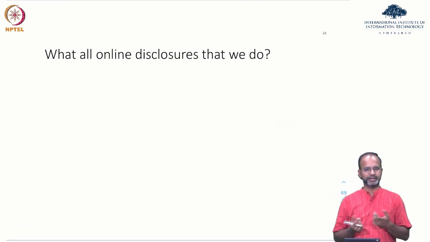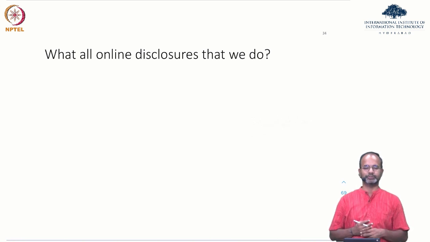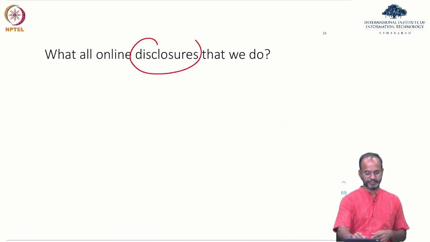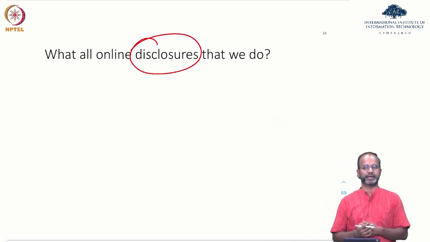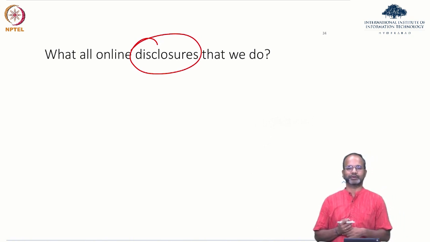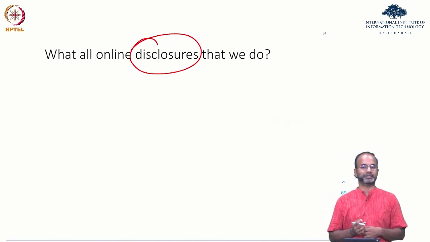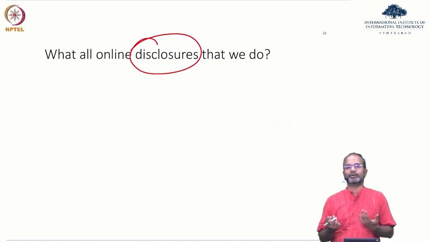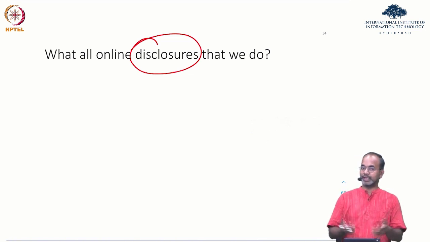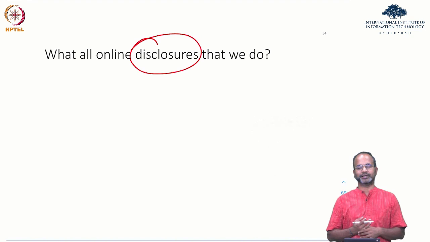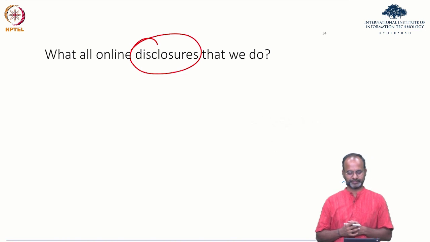Just take a second and think about all the online disclosures that we make. Disclosures here means the information sharing that we do. For example, let's go over the list of what I may be doing. I share where I am at some point in time, giving a talk in this location, meeting this person here, meeting this alumni here, all of that information. That's my whereabouts that I'm giving. Probably with that, I'm also uploading my pictures, so I'm also giving away my picture in these posts.